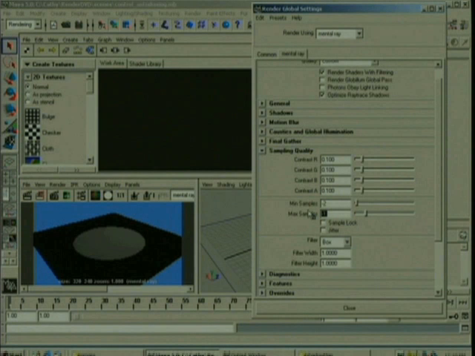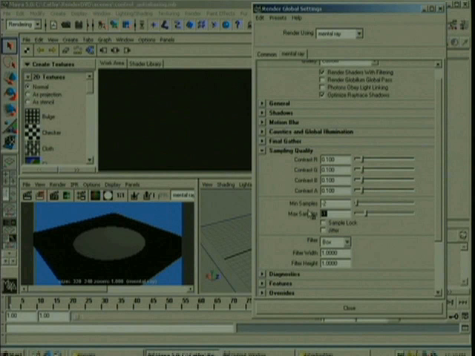each pixel is going to get one sample. When the value is 1, each pixel will contain 4 blocks with one sample for each block. So basically the pixel is going to be divided into 4, and each one of those blocks is going to get one sample. So that'll basically be 4 samples per pixel.